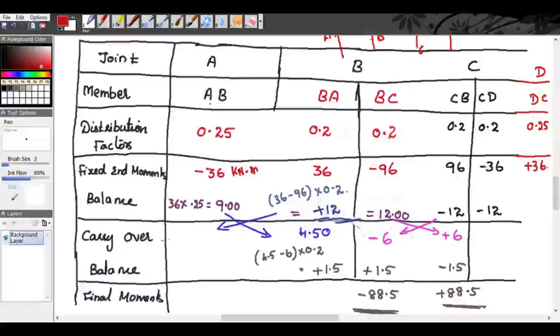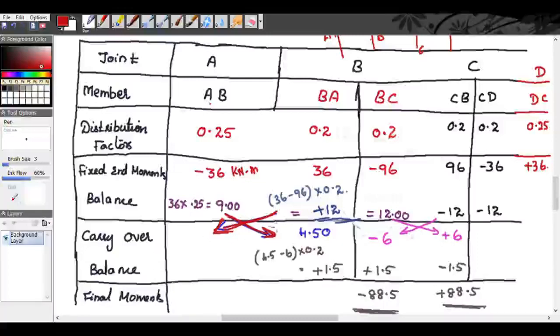So when you are carrying over, your carryover will be between AB. So from AB, between AB, from this to this and from this to this, because A is fixed support, from this half of the load will be carried to the fixed support. If it is simple support or hinged support, this will not be carried. Okay, that all is clear for you. Well, we have discussed it in detail while studying the moment distribution method.